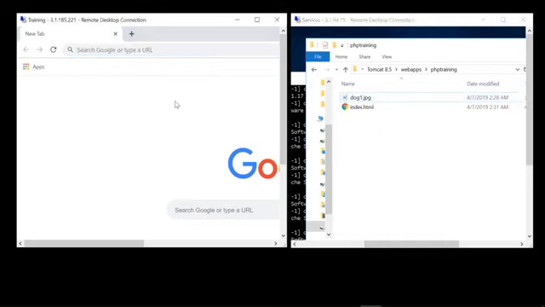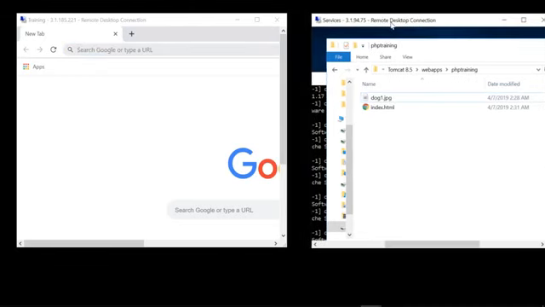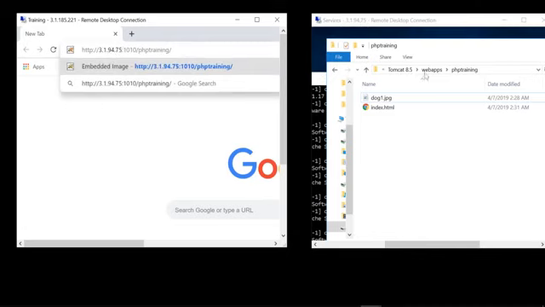So now the client wants to access this resource on the server. What happens is the request is initiated by the client. That's what we are saying. You need to know where this server is accessible, right? So there's an IP address. I'll type in the IP address and then I will type in the folder name. Once the folder name is there, I'll say I need the index.html file. Okay, so when I click it, the request will go to this server.